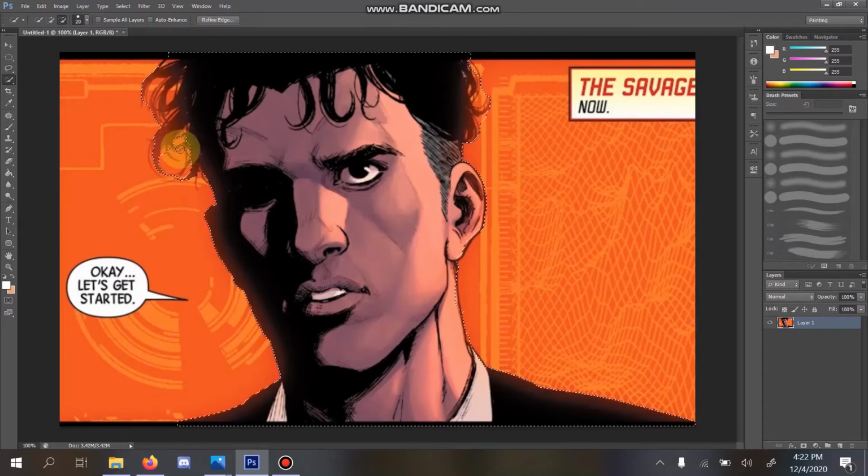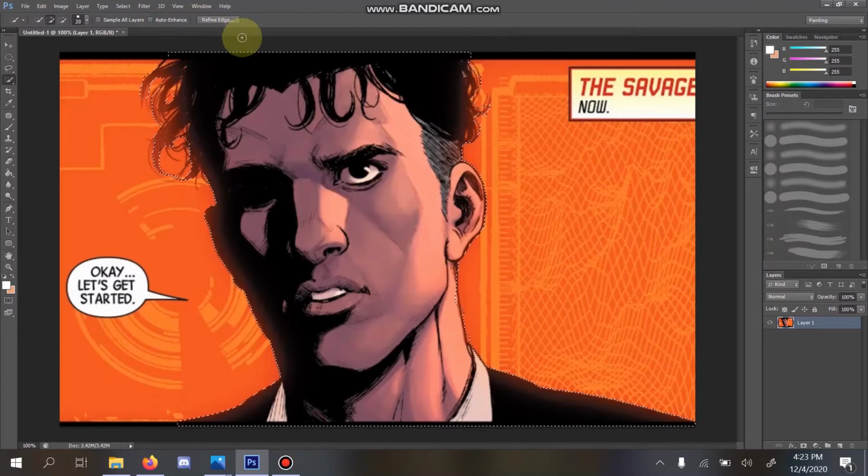Some of this orange we don't want. Hair like this is kind of tricky to select, but you can also go in and just erase it yourself if you want. So yeah, I've got my person selected now.